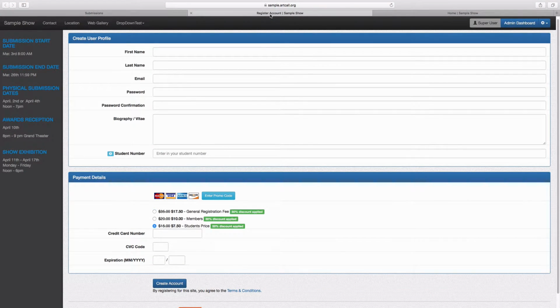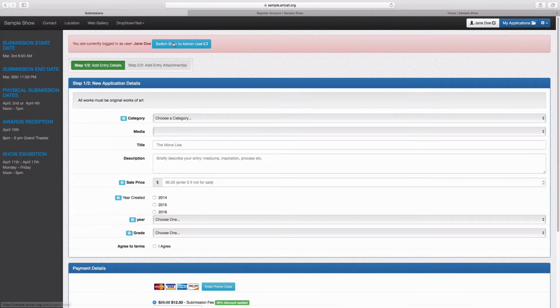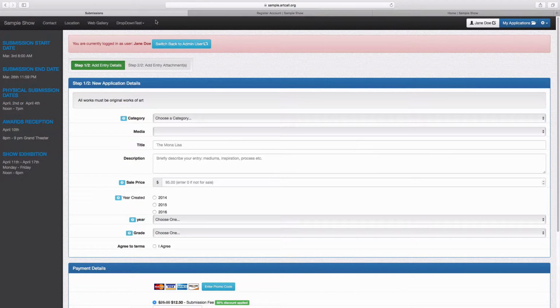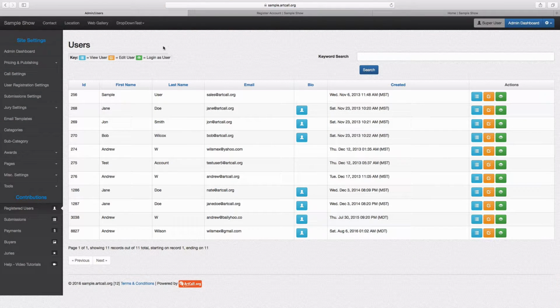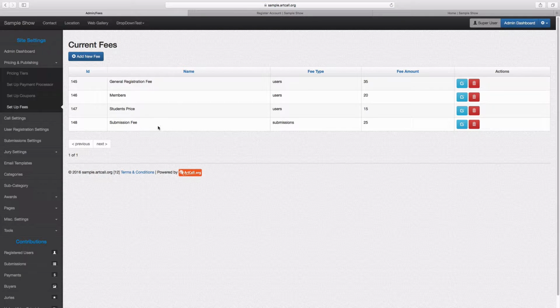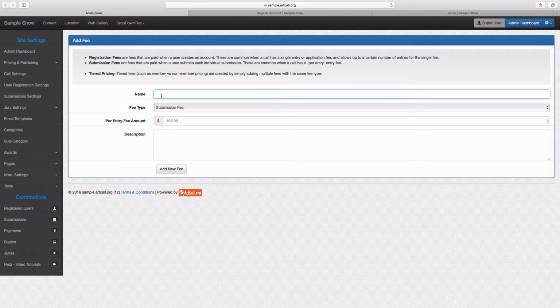All right, now let's jump back here just to make this video complete, as fees seem to be something that you'll want to make sure you get set up correctly. I'm going to switch back to the admin user, so I'm logged back into the back end here. I'll come back into the fees, and just to make this complete, I'll add one more submission fee so you can see how the tiered pricing works with submission fees. Maybe I want to have a members discount as well, so I'll say members, and they're going to be at $10. And we'll just say members here for the description, and we'll add this fee.